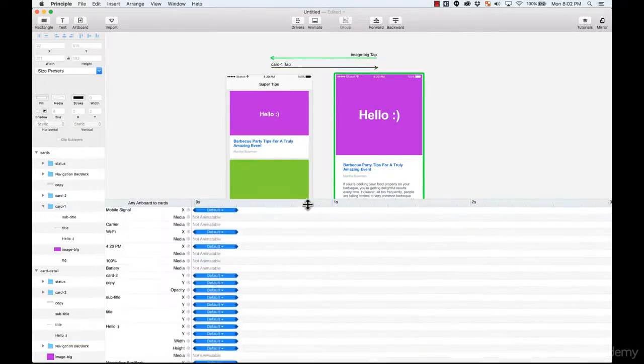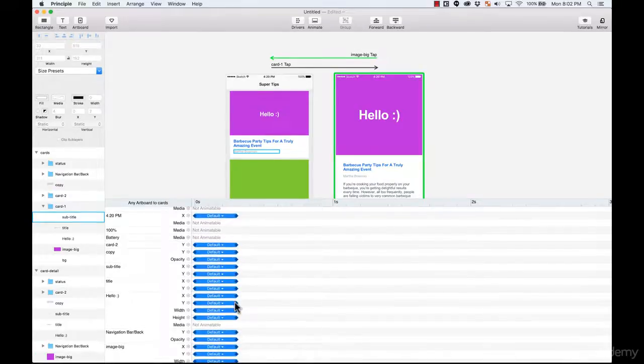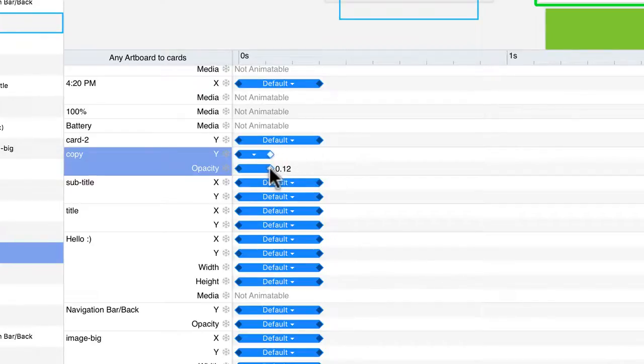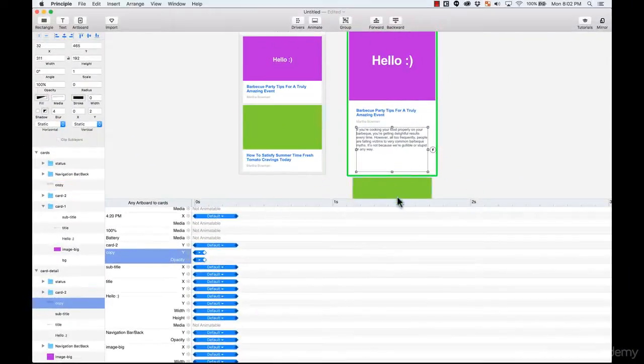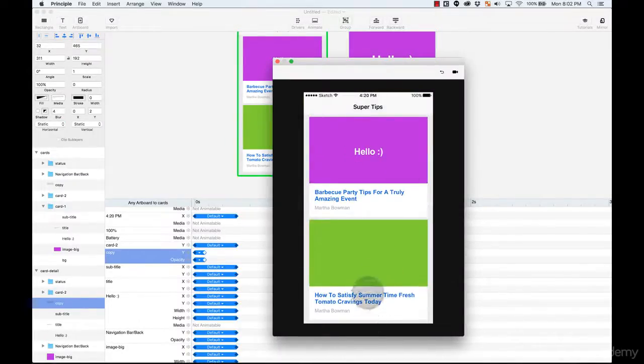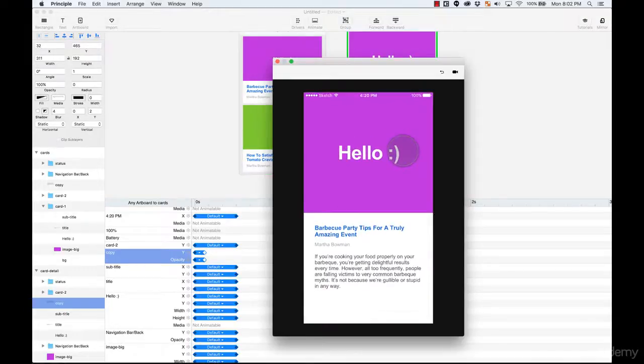On this transition, the copy layer, I'm going to make it disappear right away. One of the first things that disappears. So I'm going to do this by selecting these keyframes and making the animation a little bit faster. So I go to my preview, and it just disappears really quickly. That way, the card that appears from the bottom appears once the copy has disappeared too.